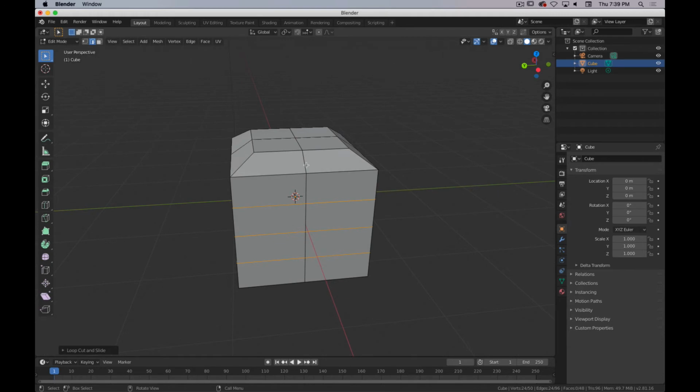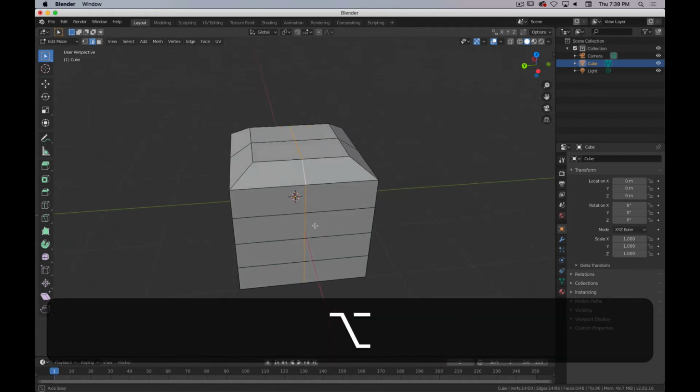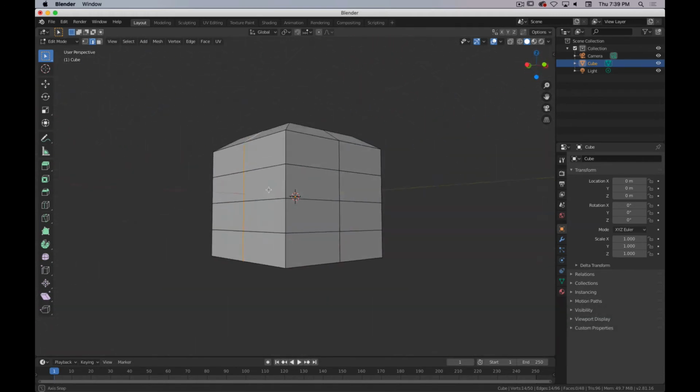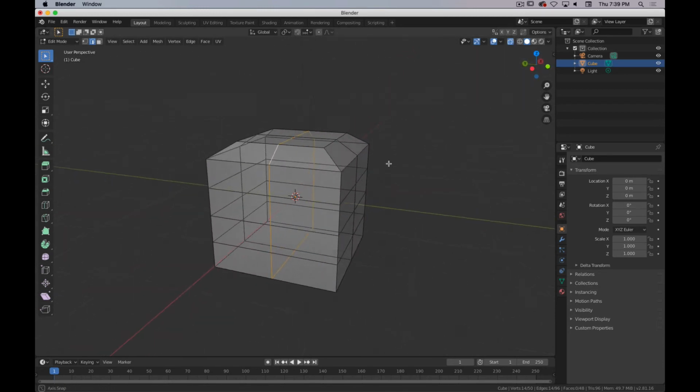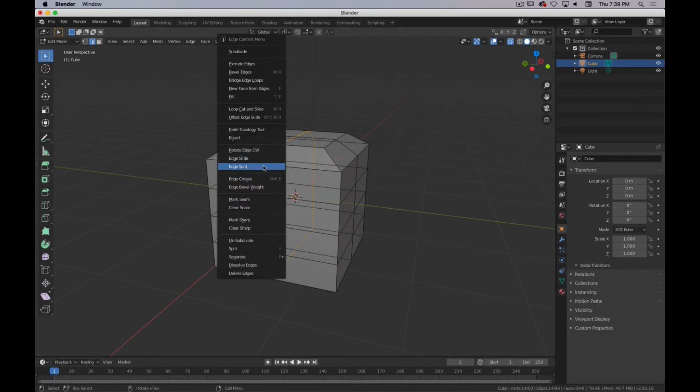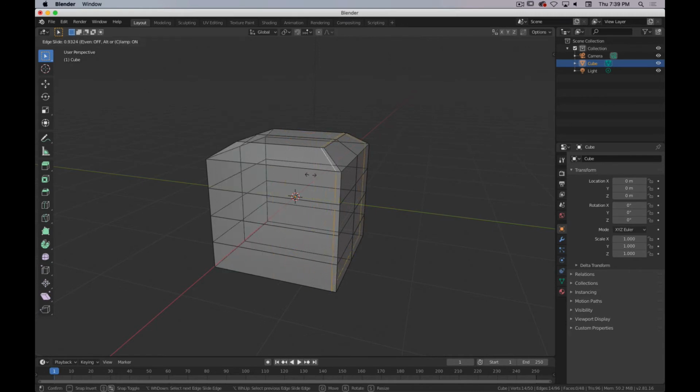So let's say I select with Alt left click and select this edge loop. Okay, see I got the whole loop selected. I can even go to wireframe so you can see. All right, I can right click and edge slide, and then you see as this slides, it's going to evenly slide.